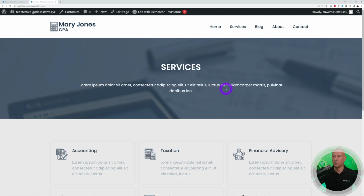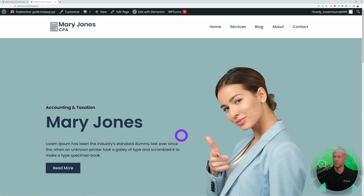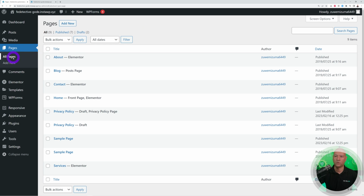So let me show you how you can customize those pages. Add your own logo here, change the menu section and all the content here. So let's start with the home page first, because this is obviously the most important one, okay? So for this, we go back to our WordPress dashboard. You go to pages, all pages, locate your home page. And as you can see, if you hover on top, you have a link here that says edit with Elementor. Now this is what we're going to do. I'm just going to open this in a new tab myself altogether. Okay, I'm going to bring it here.